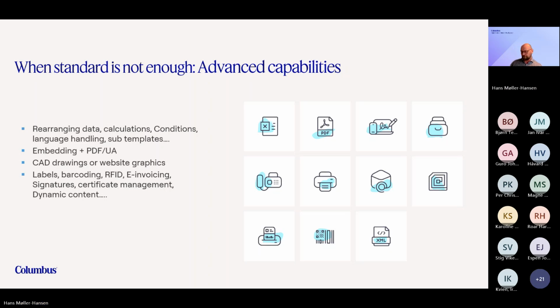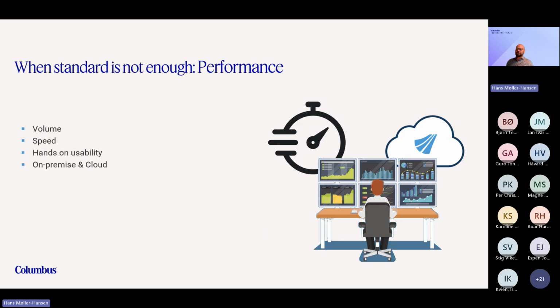So, performance. The cloud way of doing printouts is to create a PDF file and then distribute that one. And that's good for emails. On emails, we don't need that speed. Of course, it's not in days, but it might be in seconds or minutes. But when we need that immediate printout on our Zebra printers, then a PDF file is not good enough.